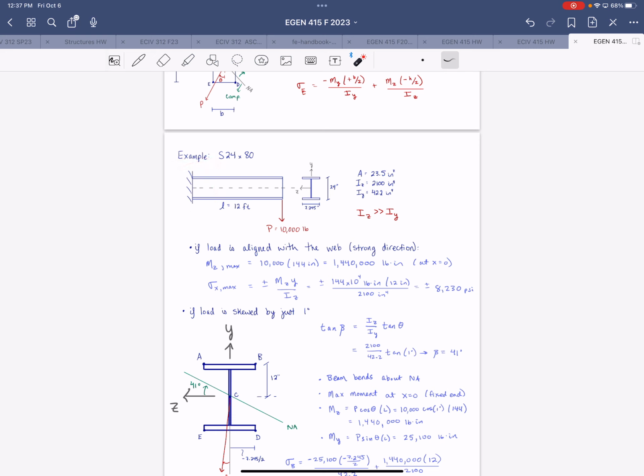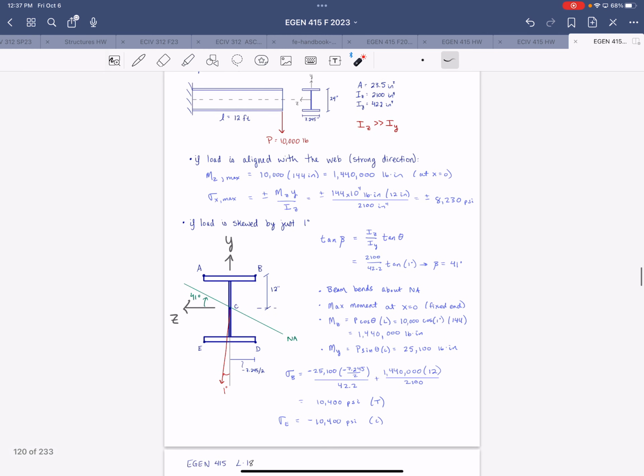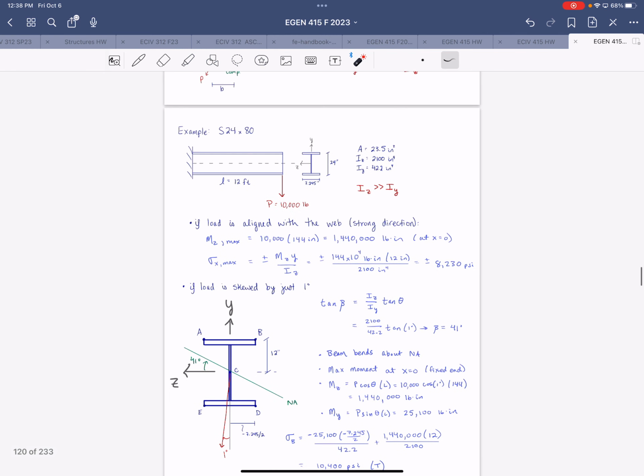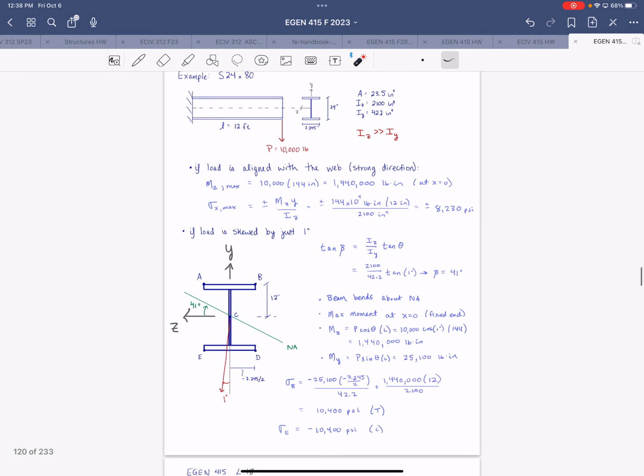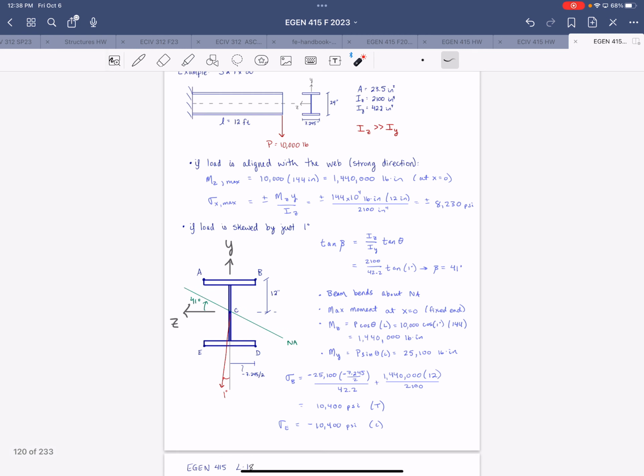So if you had a more complicated loading scenario or a different configuration, like a simply supported beam, your maximum moment would be at the center span, so at L/2. And you'd have a different equation for calculating M. So sometimes it would be necessary to draw the shear and moment diagrams, identify where your maximum moment is, and so on.